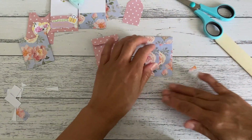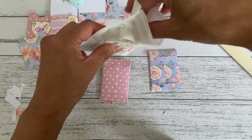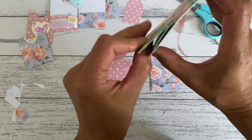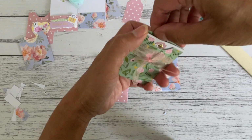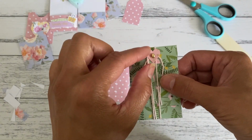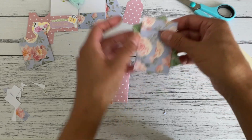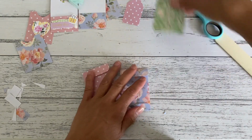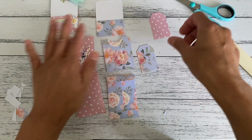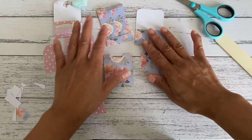It's very easy. Then you have the option of adding a closure for your coin pocket. I'll take this one out of this one, just so you can see. You can add a little brad or an eyelet and have a little piece to make it a closure, or washi tape, or little foam dots. So that is the 4th piece to your pack. That was just using one piece of 6x6 paper. Just trying to match it all up here so you can see. And I hope that was an easy enough project for you.